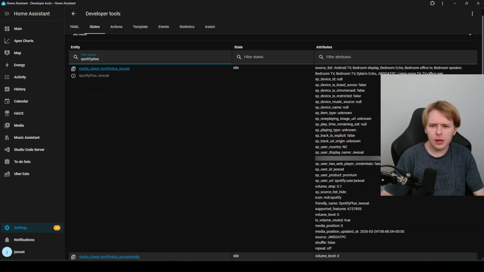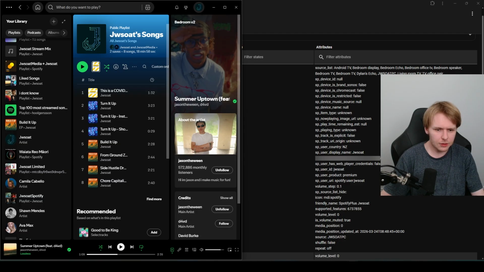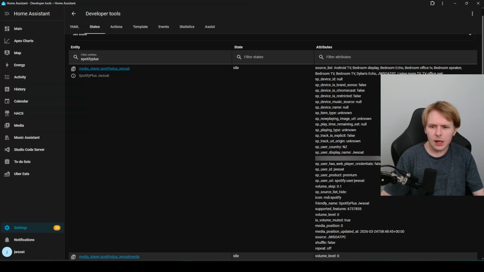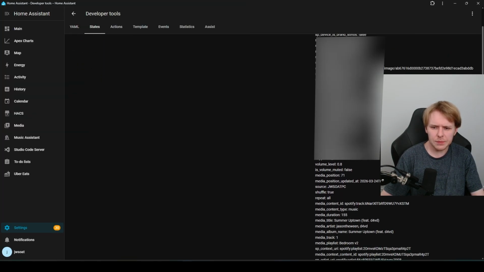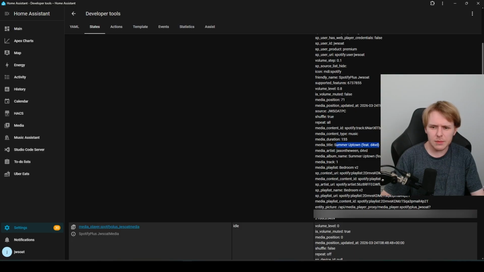And just before I go, I was going to show you all the attributes. These are all the attributes that you can use on an automation, so you can specify anything. So when you're playing a song, let's just play a song right now. You'll see it update there. We've got the media title, media artist, media album, track and playlist.